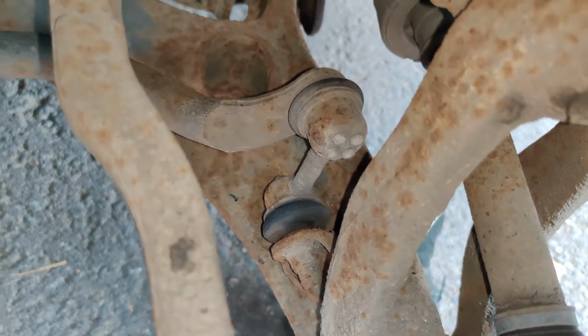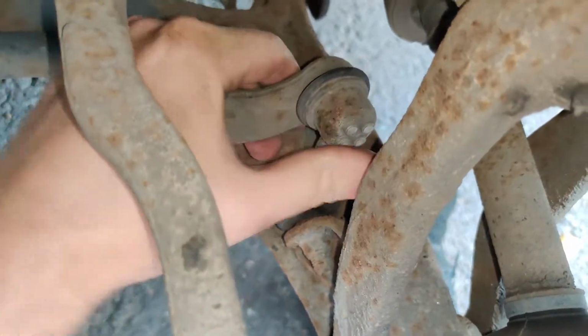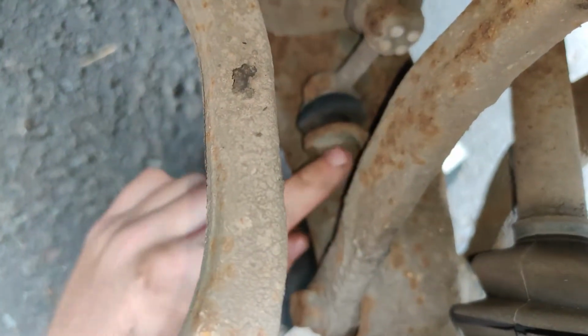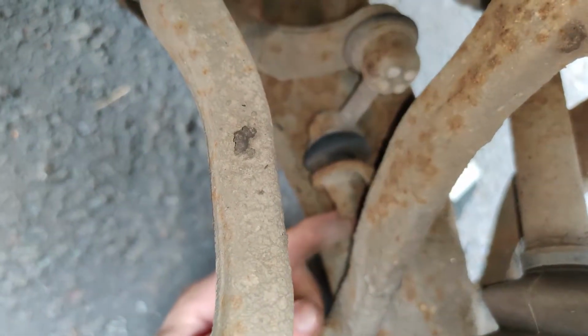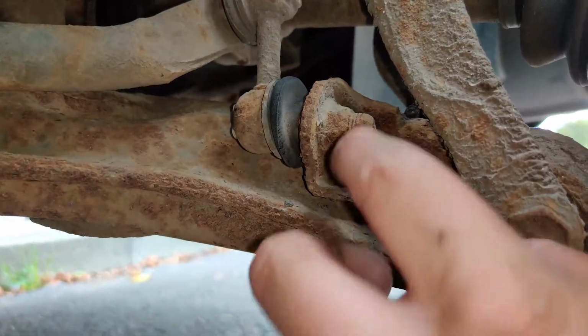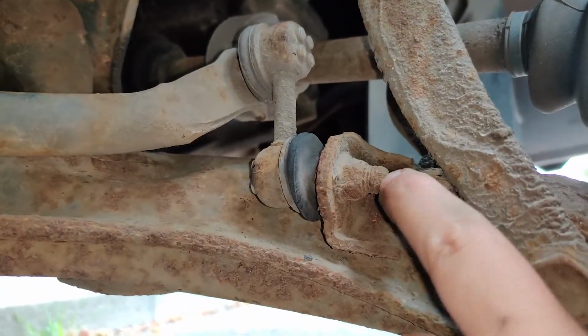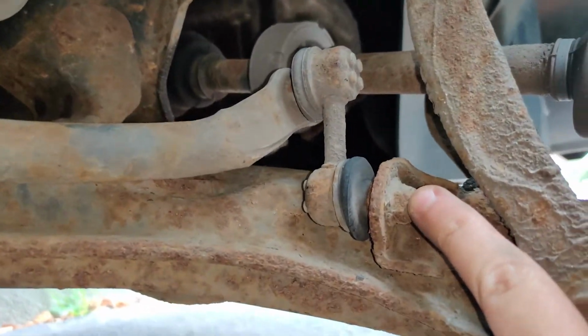Hi guys, just doing the other side, look. This one there, you can see, I shouldn't really move by hand on here. And this one is, let me try and focus. You can see it's a lot crustier going this way. It's a lot crustier on this bolt. So this one obviously hasn't been done, but the other side was at some point, for whatever reason. So we're going to work at that now.